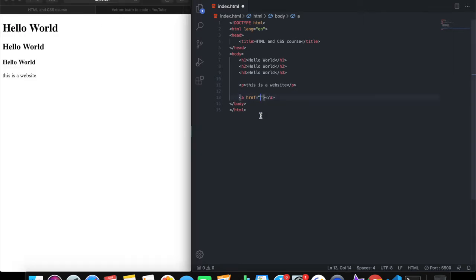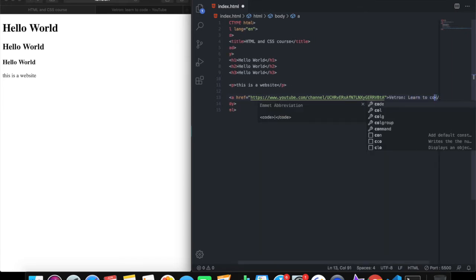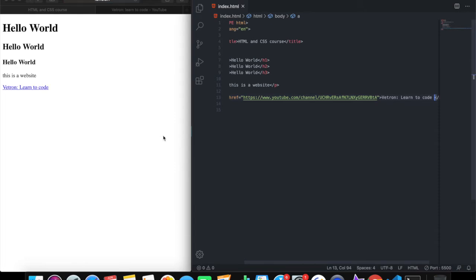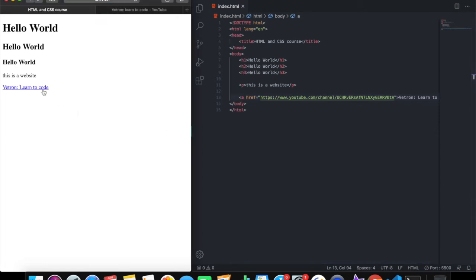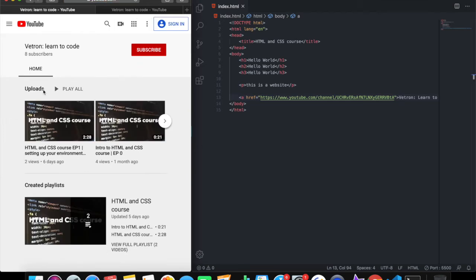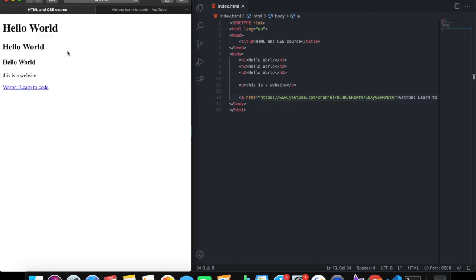So now you'll just copy it inside there, and it won't show up yet because there isn't any text in the actual element. So we'll just say Veteran learn to code, and this right here will create a link for us to be able to go into the website, which is the Veteran YouTube channel.